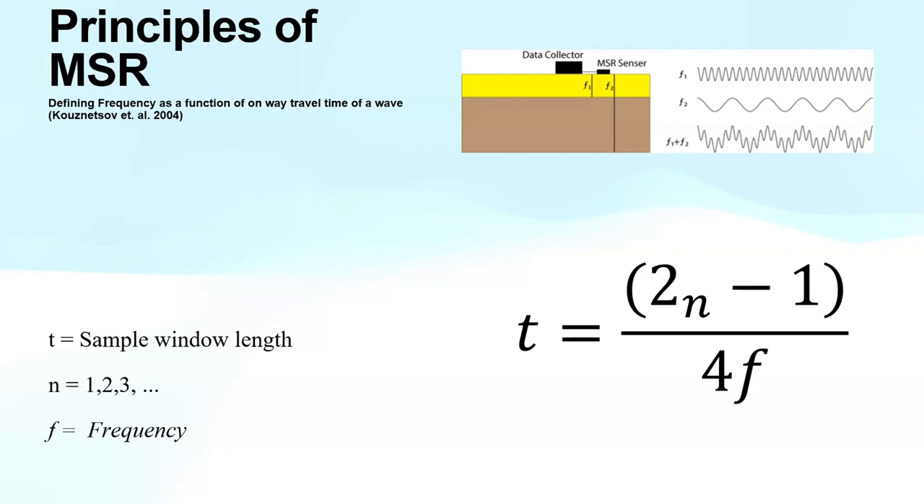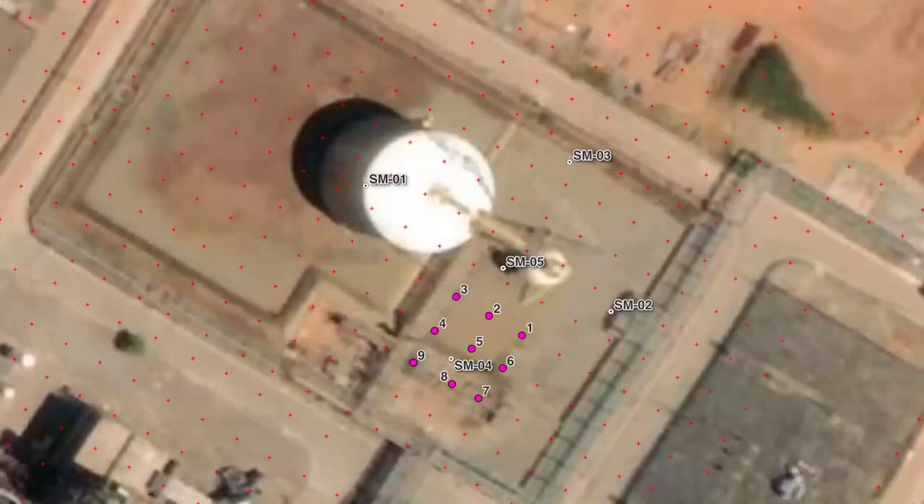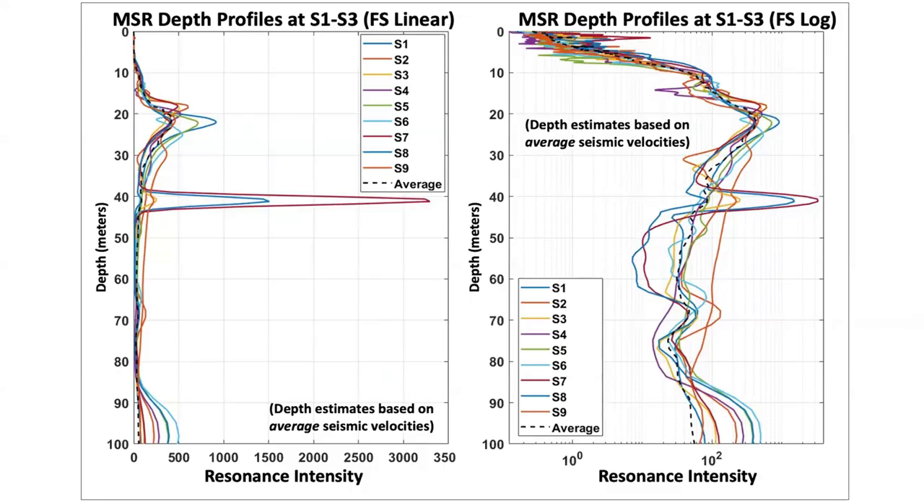Taking that raw data, we can start to understand quite a bit. This area within the red polygon around the large ammonia storage tank is where the sinkhole is. Those nine pink dots are a small sample of the over 2,000 shots we did for this investigation, collected on about a 10-metre grid. That grid data can actually be processed separately. This is what MSR data looks like once it's processed — it's acoustic information, not mechanical information like you'd get from a cone push test.